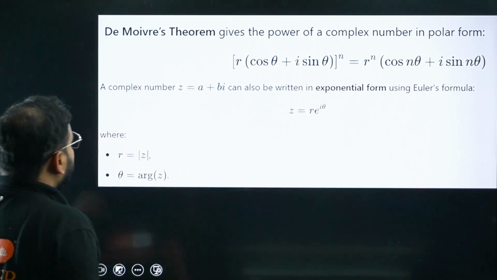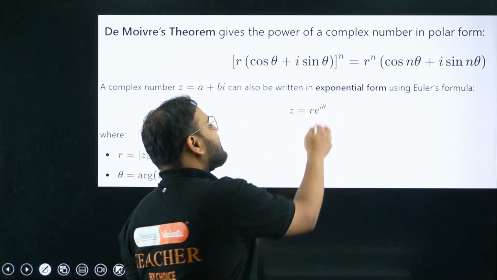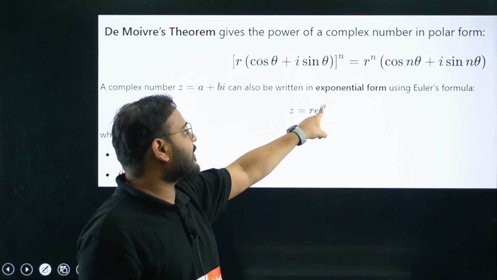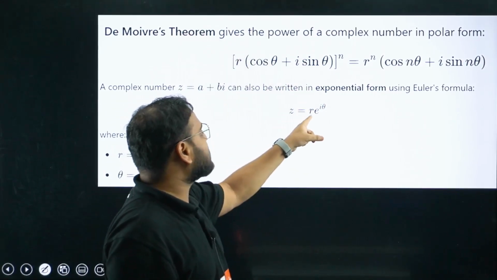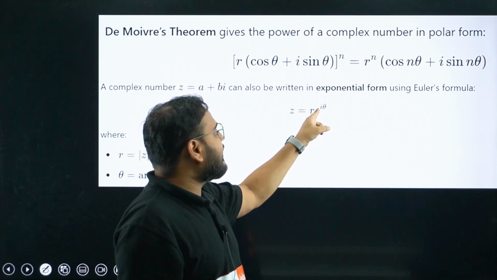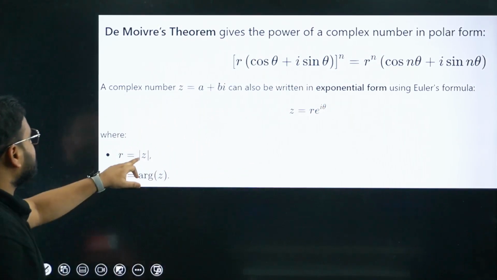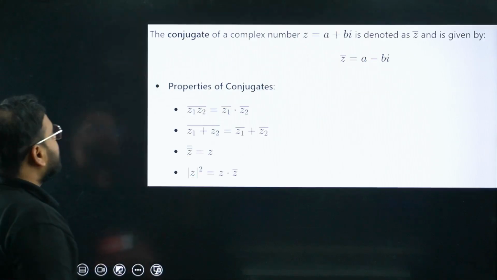Okay, a complex number z can be written in, what is this, bacha, Euler's form, where we use r e power i theta. Again you can apply this formula to this as well. It will become r power n and e power i n theta. Same thing, de Moivre's theorem can also be applied to this. It will become, bacha, r power n, e power i n theta. Okay, please check. Same thing is here, r is nothing but mod of z, and theta is nothing but argument of z. Okay, so simple things.